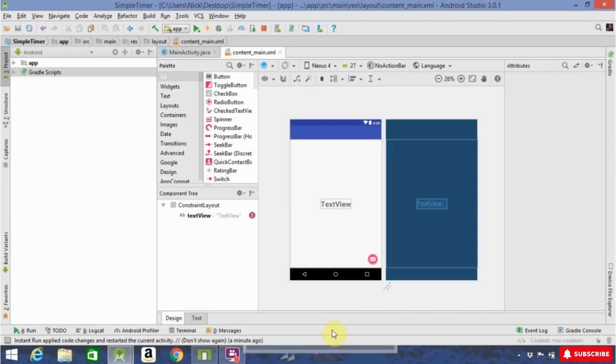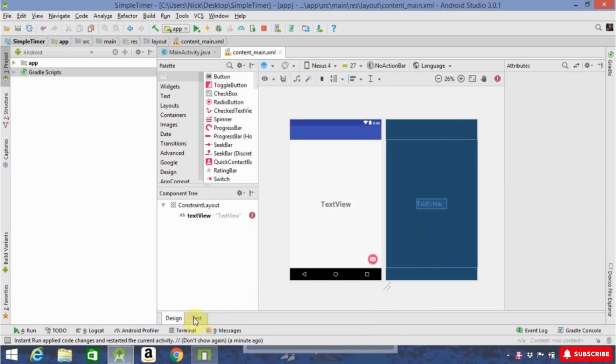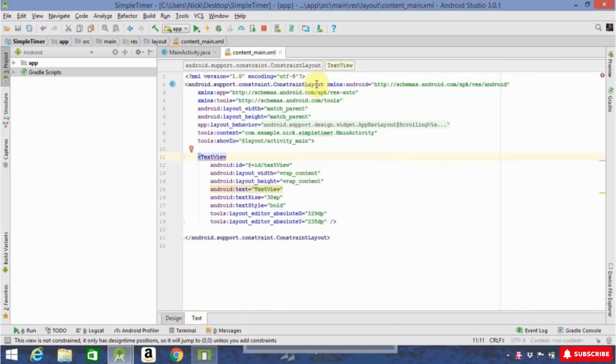So you'll probably notice how in the last video when you ran your app, the text view jumped to the top left corner. And we're going to do something very simple to fix that. So when you go to your content main.xml, go to the text section, and you'll see here something called a constraint layout is built in. A much easier way to position your UI elements on the screen is to use something called a relative layout, which lets you position them relative to each other or to the screen. So you just go ahead and change this to relative layout.